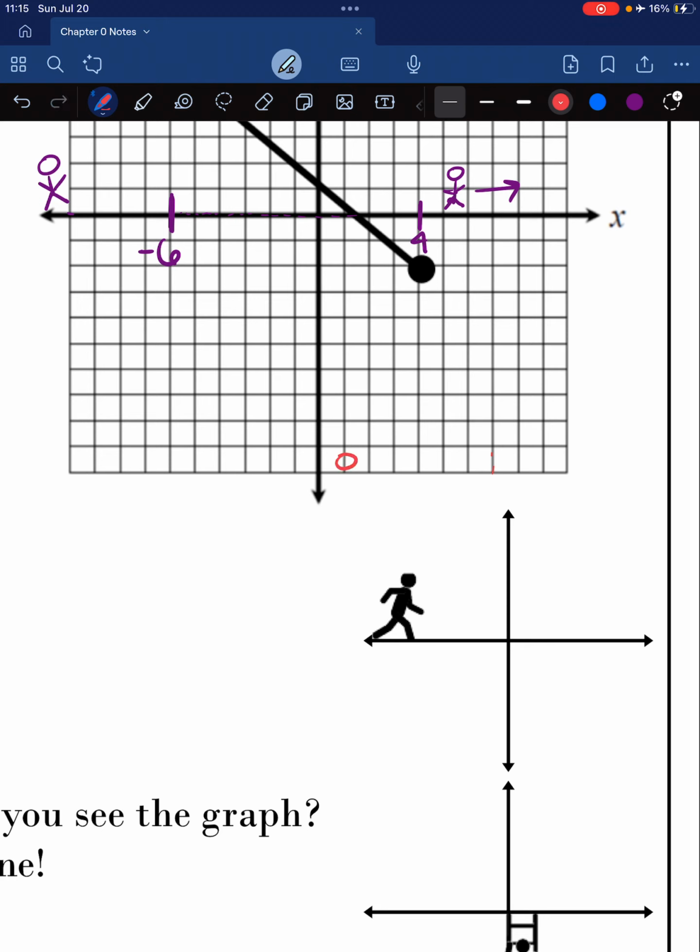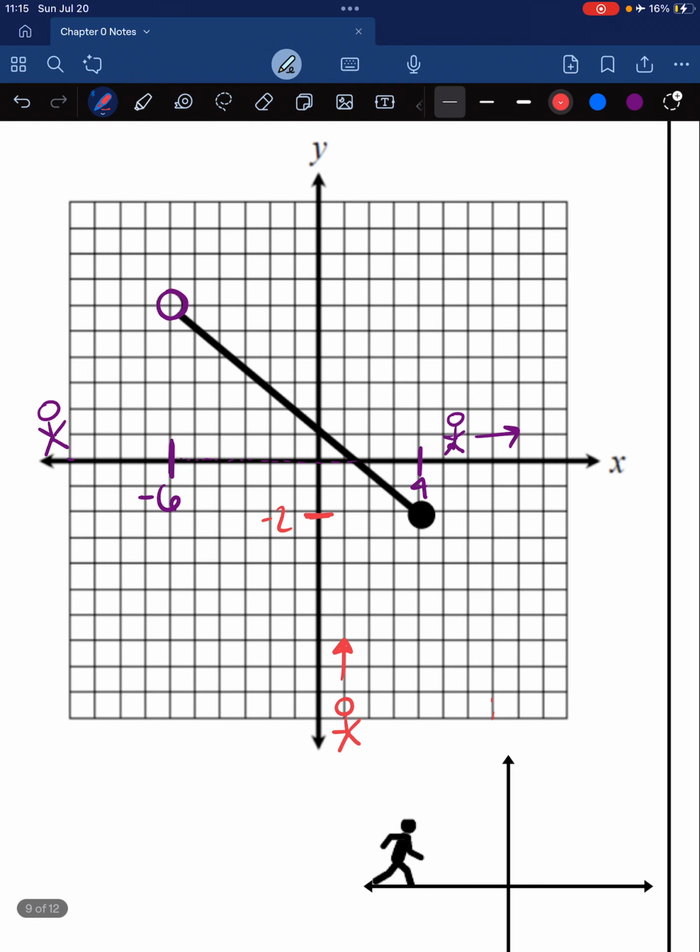Okay, it's the same idea for range. We just want to start at the bottom when we're doing range. Start at the bottom and work our way up. Do we see anything? Nope, nope, nope, nope, nope. Now I do, right? So that's the important part. We're going to start here at -2. I chopped off my head. Okay, so we start at -2 and we keep climbing.